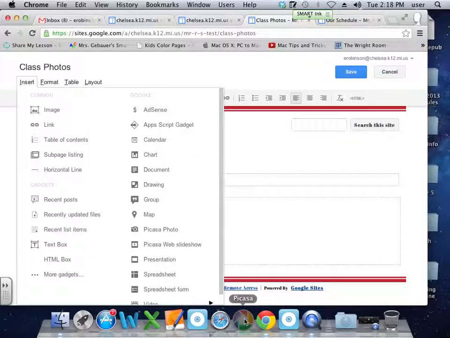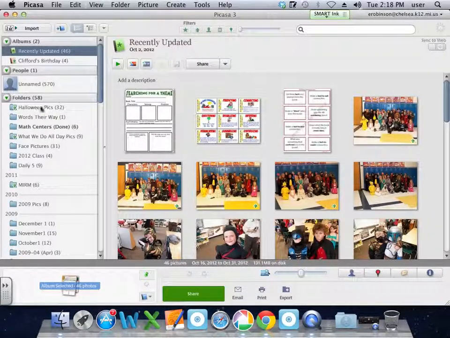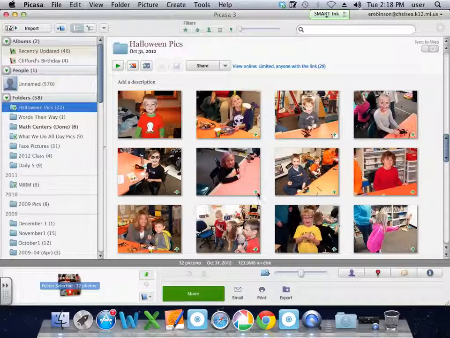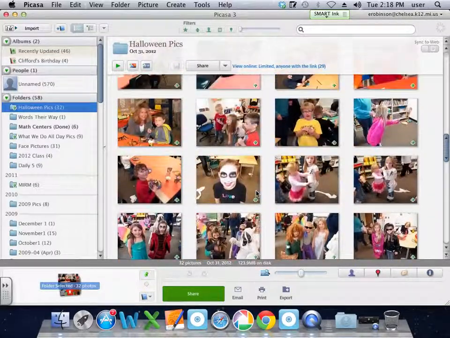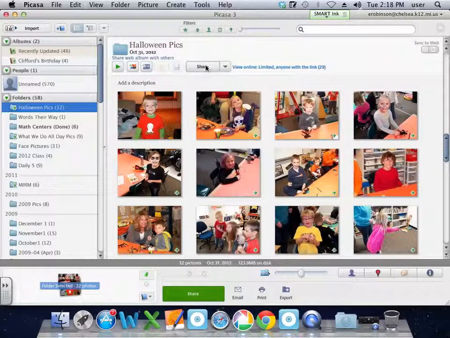This is what it looks like. And when you open it, it has all of your folders. It automatically just organizes them. So when you took your Halloween pictures this year and you made a little folder called Halloween pictures, it automatically finds those and just shows them to you. Okay, so there's all my Halloween pictures. And this program allows you to share them using your Google account, which is your username at Chelsea. So you already have an account that's enabled for this. You just might not have used it. So you can share a whole web album. I've already shared Halloween pictures with my Google account.